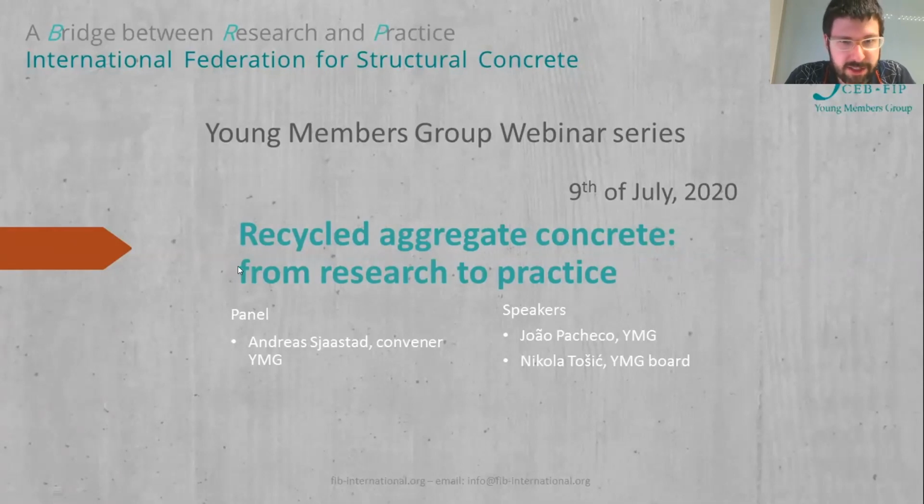What I can say is that it's very colorful across countries, with some, already from before, recycling more than 90% of the waste, like I would say Netherlands, Denmark, and so on, to others that are probably 10 to 20%. I'm not here just referring to concrete waste, but let's say construction and demolition waste. And it will have to do a lot with economic incentives in the country. Yeah, I'm hopeful that the situation is improving.